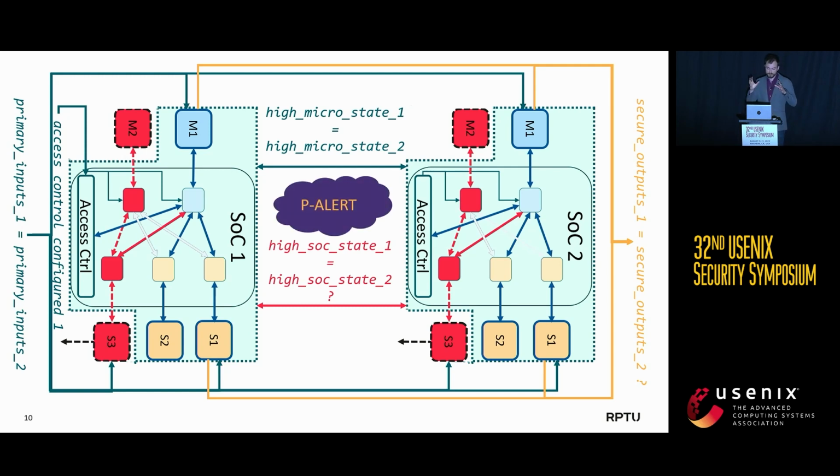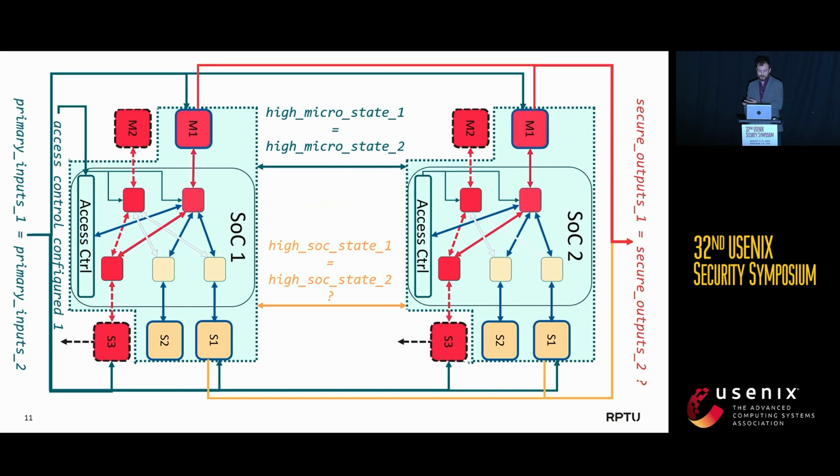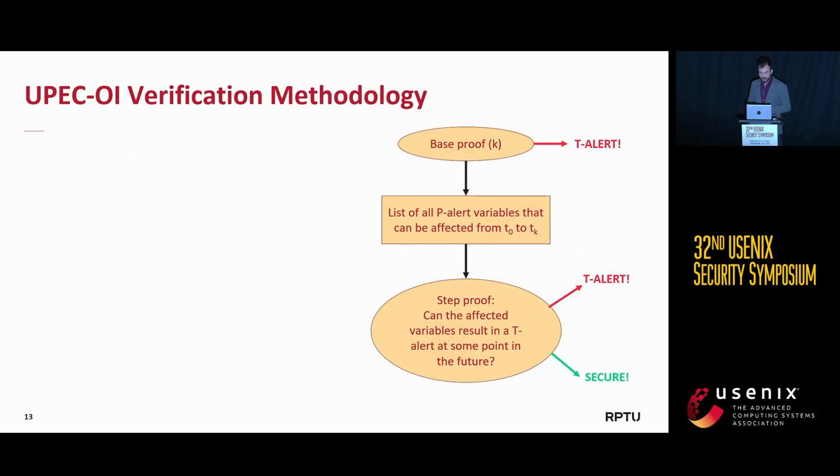We basically have to record what has happened and then use this situation, this scenario, to assume these differences in the next iteration of our property and see whether for some additional time interval, it will eventually propagate to the outputs. And if it does, then we have what's called a T alert, and that's the proper integrity violation as we've defined it.